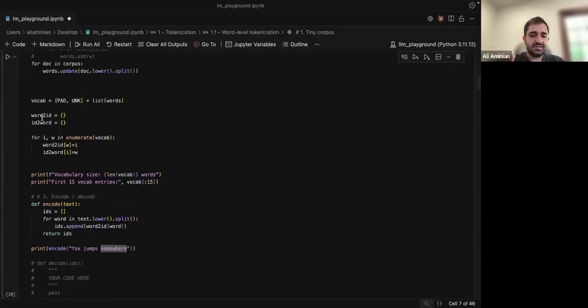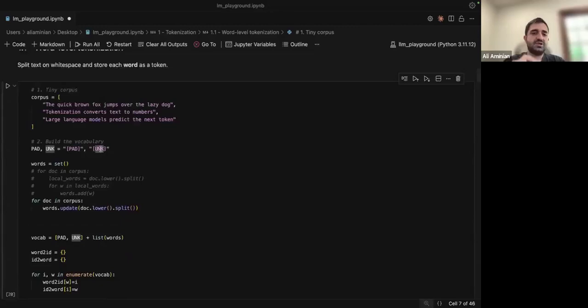The typical way to handle this is to create a special token, and we call it unknown. We create this and put it here so that at inference time, whenever there is a sentence that has a word or token which is not known to the vocabulary, to the tokenizer, it can just be replaced by this special token. This is going to be very useful for both inference time and training, because even in training, after a while, we may come up with new data, and some of this new data may have tokens which were not previously used to train the tokenizer. So that's the purpose of unknown.